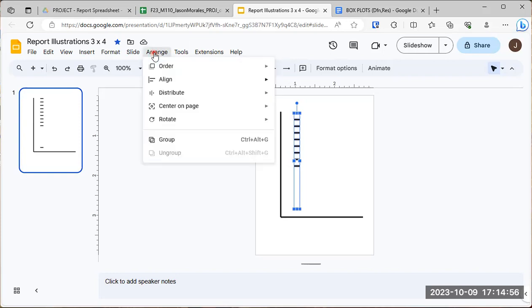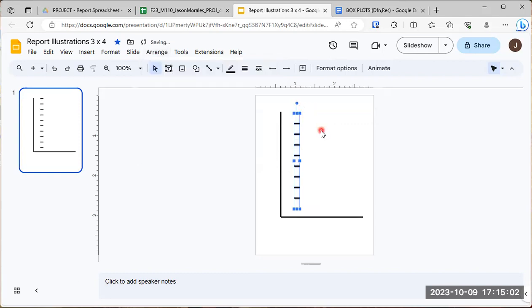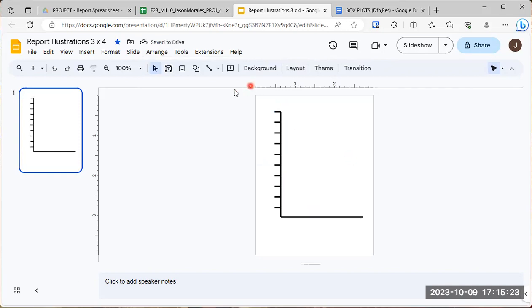Then go to arrange again, go to distribute, and distribute vertically. And what that does is that takes all of the tick marks and it spaces them out equally from each other. And then we can select all of these and drag it over and maybe put it out there. All right, that looks good.